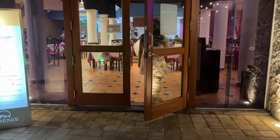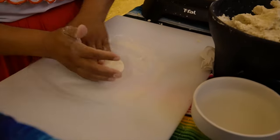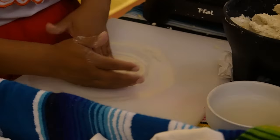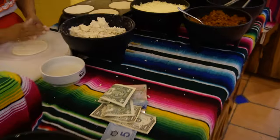Okay, we also had three different kinds of reservations. We could pick three different restaurants for our dinner reservation. This was a Mexican restaurant. They had around eight different restaurants, I guess. Yeah, so we went to Mexican, Japanese, and a steakhouse. So I have recorded whatever I could, and this is how it looks.